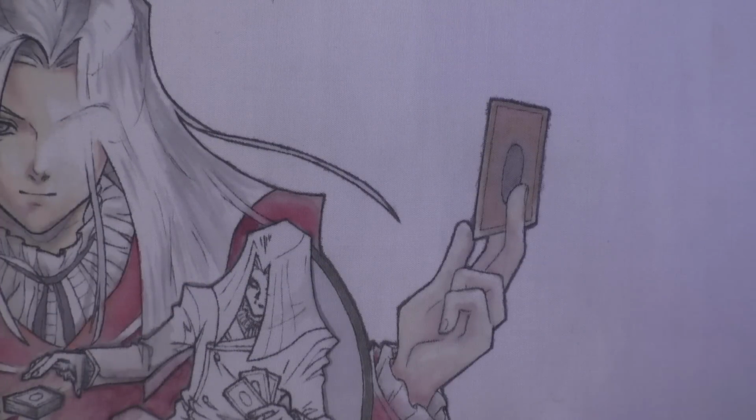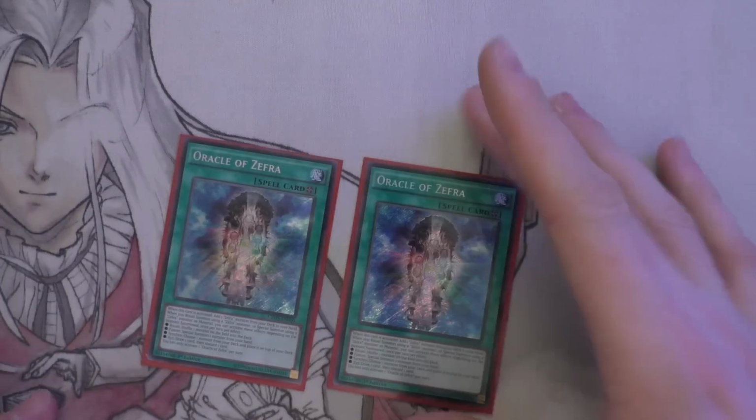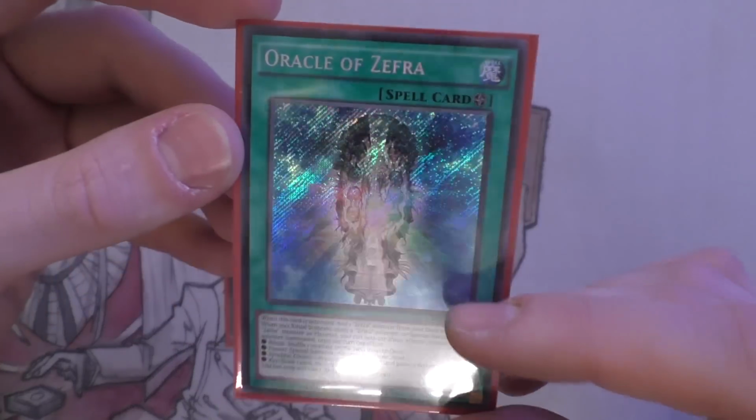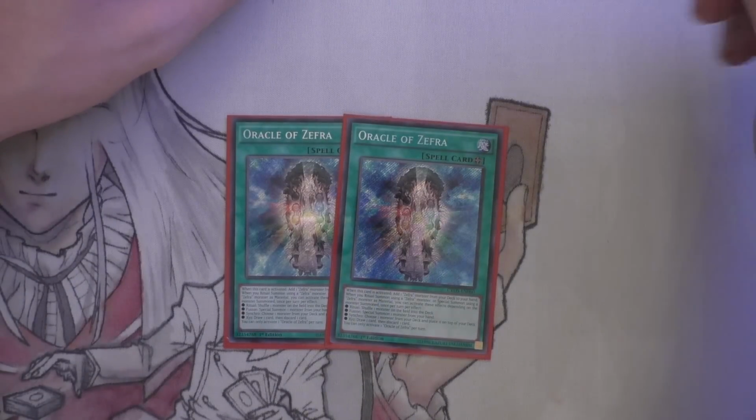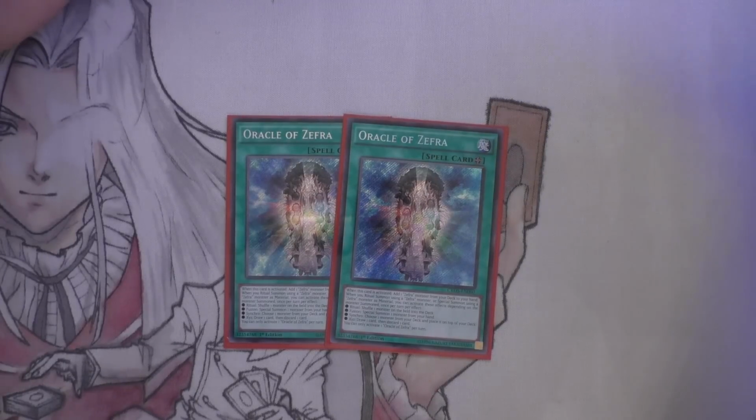So going into the spells, here's a brand new one. 2, Oracle of the Zephra. So this card, again, looks absolutely awesome. It's a field spell, and its effect is, when it's activated, add 1 Zephra monster from your deck to your hand, so you search it out, and then depending on the monster that's summoned, you get these following effects. So Ritual, you shuffle 1 into the deck, and so on and so forth.